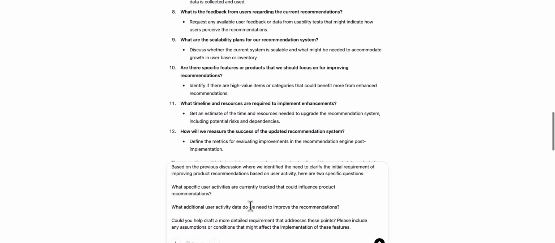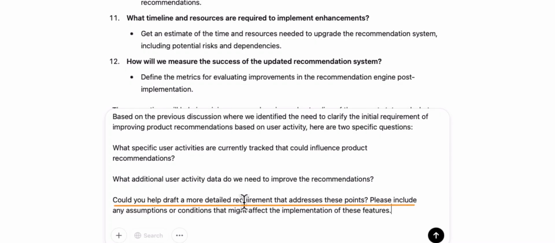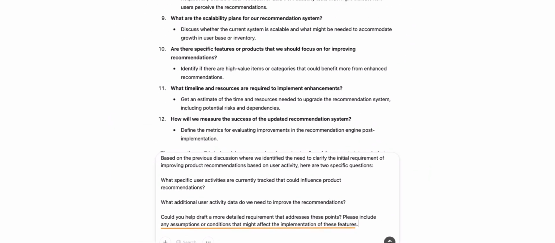So here we are setting the context, and here we are asking for the task to do. So could you help draft a more detailed requirement that addresses these points? Please include any assumptions or conditions that might affect the implementation of these features.